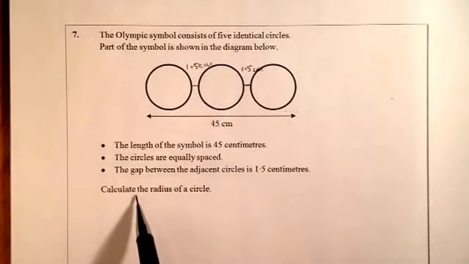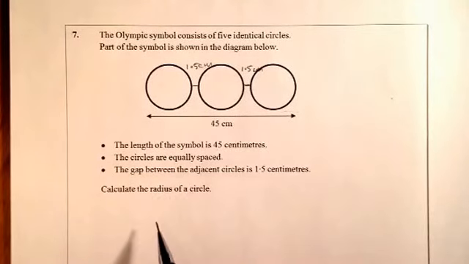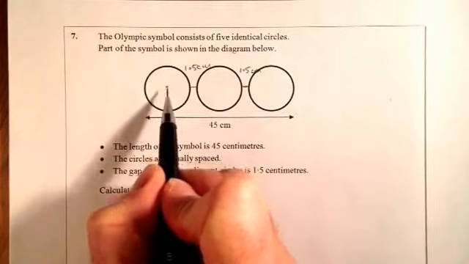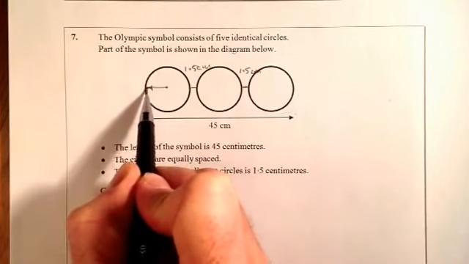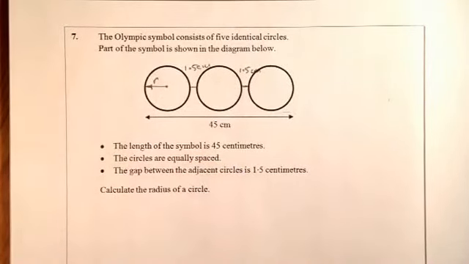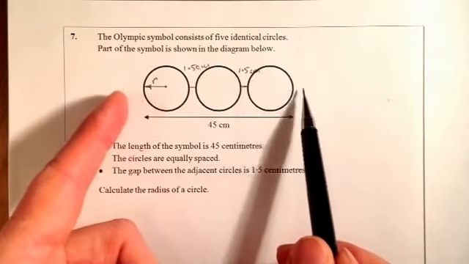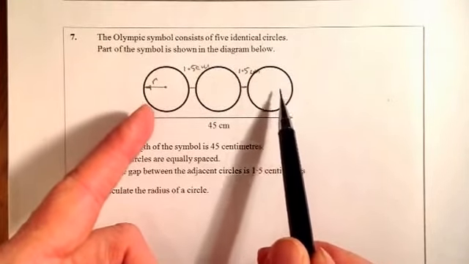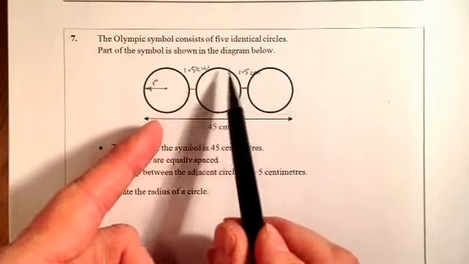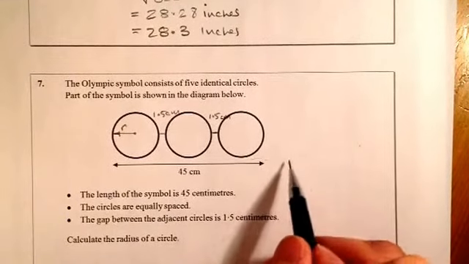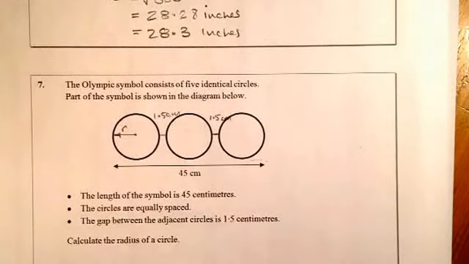And what I have to do is calculate the radius of the circle. So remember, the radius of the circle is from the centre of the circle to the outside. So that's the radius there, okay? Right, so what I'm going to have to do is try to put all of these circles or bunch them all together. So if I take away the gaps that are in between them, what that would tell me is that if I've got the 3 circles and they're all right together, I can draw that.